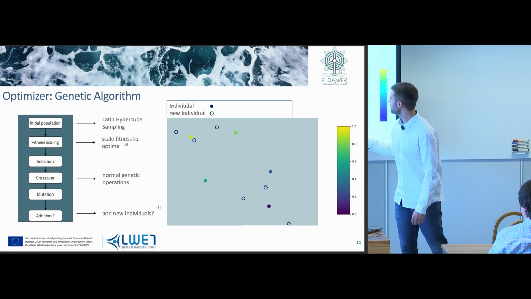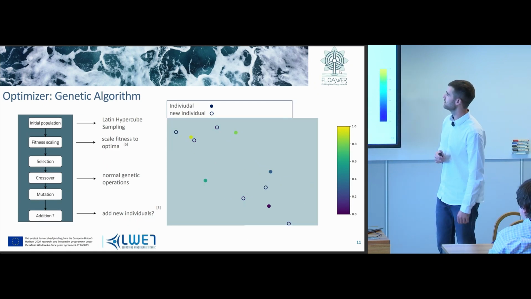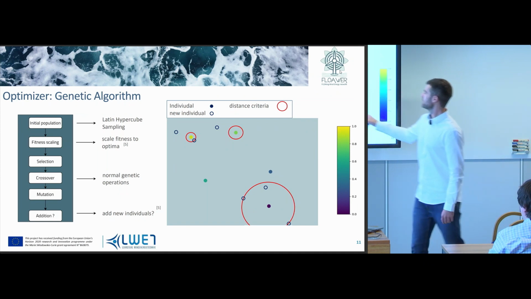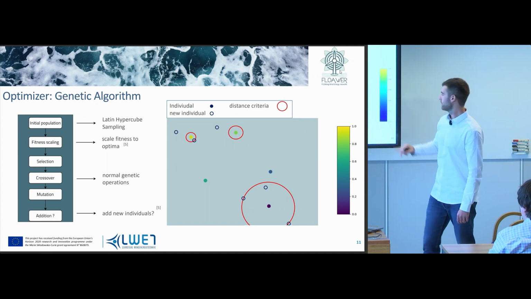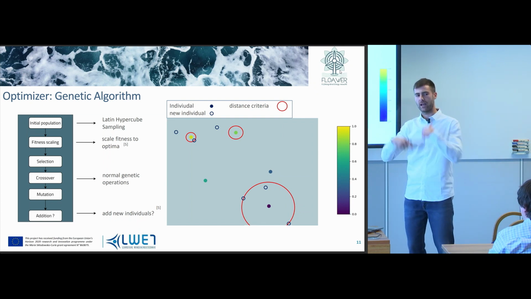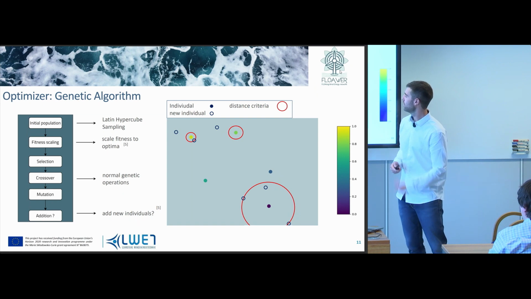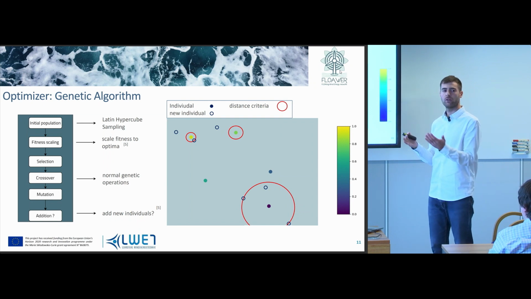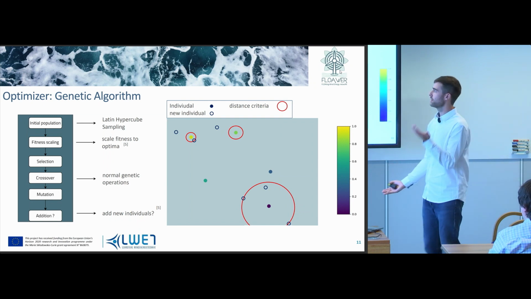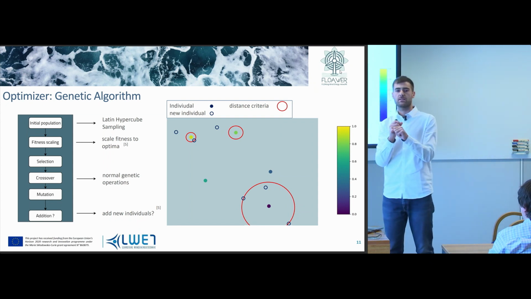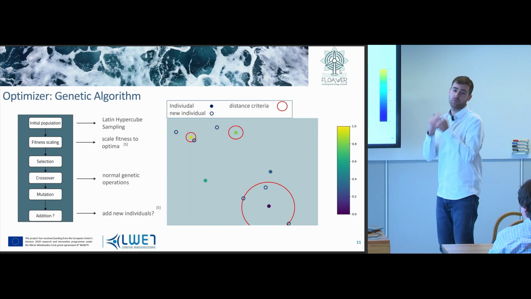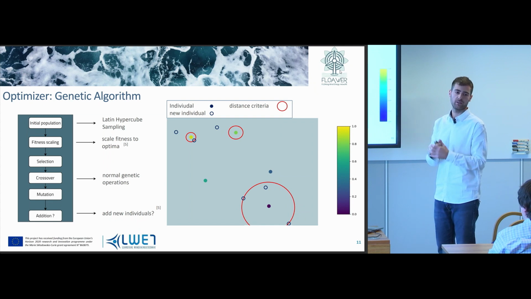I will briefly give an example. If we zoom in on our design space, those are the new individuals we might be tempted to compute and add to our population. So we use the distance criterion. If, for example, I take one individual and I want to add it to the population of my genetic algorithm, I'm going to look at whether it's in the area of a low fitness individual or a high fitness one. The higher the fitness of my individual, the smaller the distance criterion will be, because I want to have individuals in the interesting places of my design space.